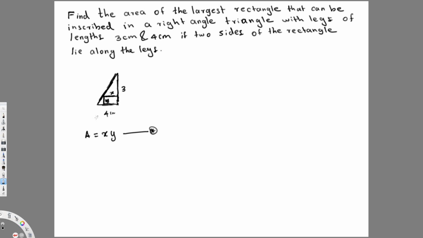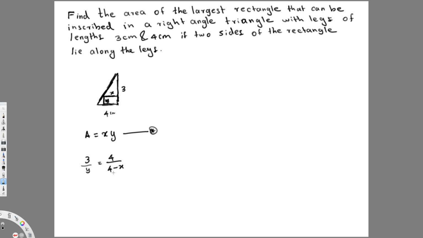So therefore we can take a similar triangle to solve this problem. For a similar triangle, if you divide two sides and equalize to the same sides divided by the small sides, the ratio is going to be equal. So that's what similar triangle means. Let me show you what it really means. First of all, 3 is the height of the big triangle, right? So if I divide 3 by the height of the small triangle, 3 over y, it is going to be equal to 4 over 4 minus x. 4 is the big triangle's width, so if we divide 4 by 4 minus x, it's going to be the same ratio. So that's what similar triangle gives us.